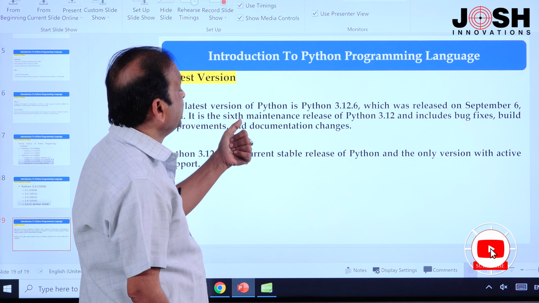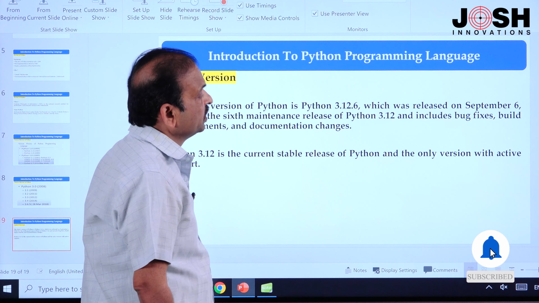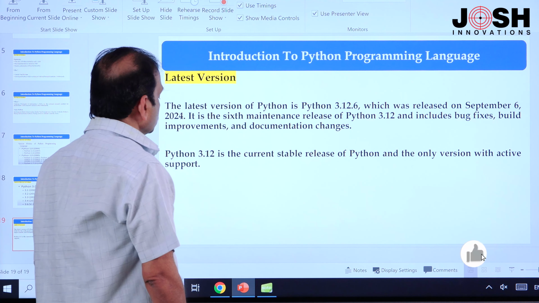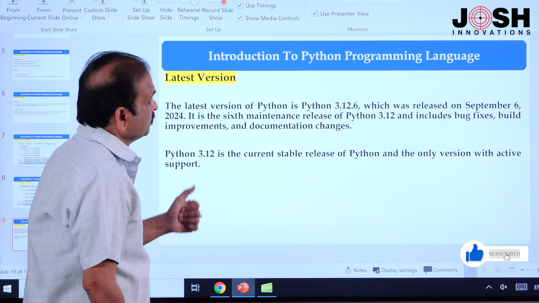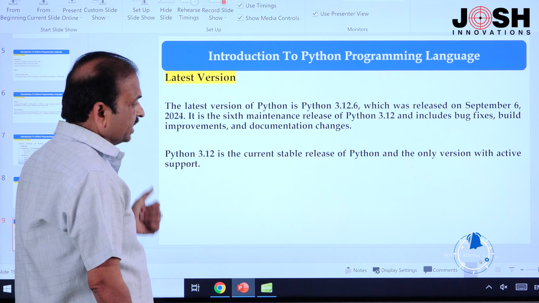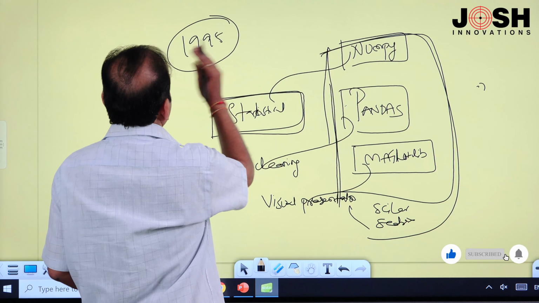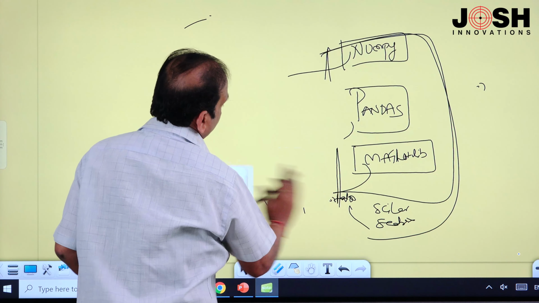It is the 6th maintenance release of Python 3.12 and it introduces bug fixes, build improvements and documentation. So, Python 3.12 is the current stable version and the only version with active support. So, what is the latest version? 3.12.